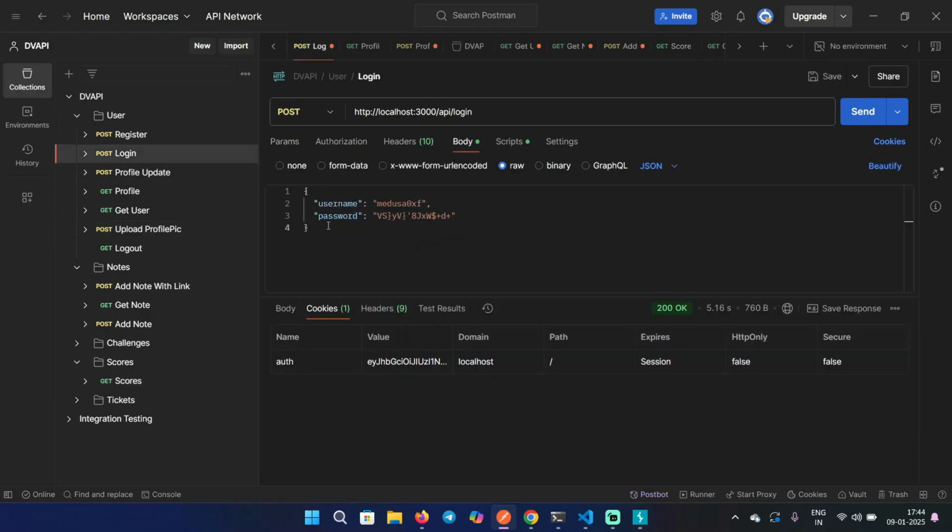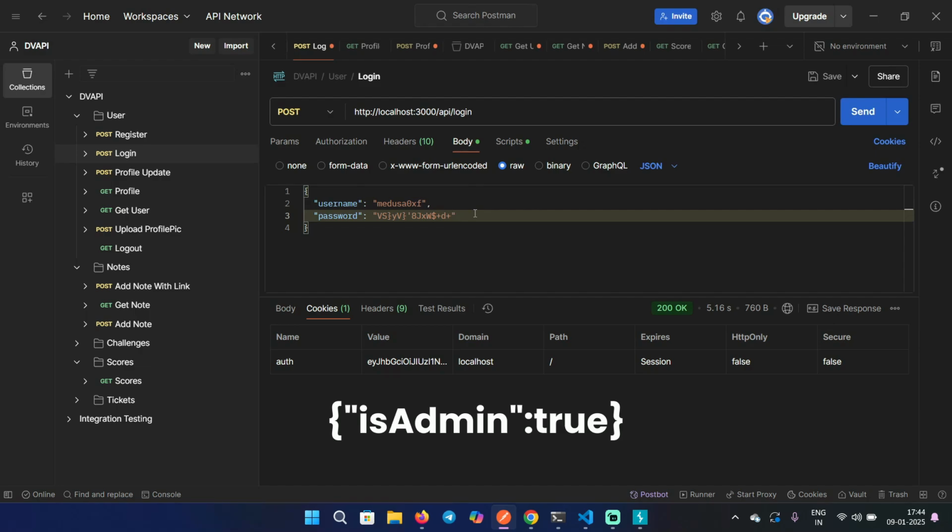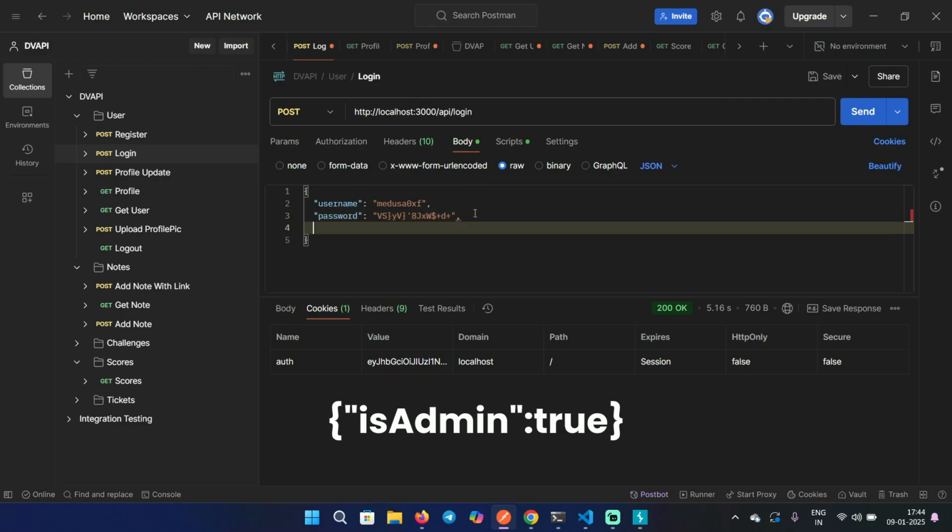But there could be some more parameters as well that it might accept. For example, if you have seen some instances of mass assignment where you can add another parameter like this is admin, and then you can assign it value like true, and it will give you admin privileges. So you are basically assigning a property and giving it a value, and you're updating that property in the backend.